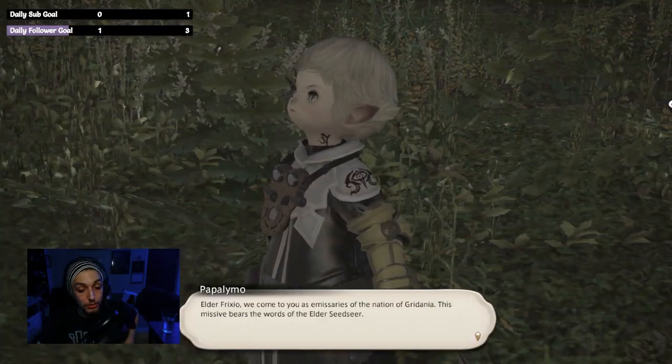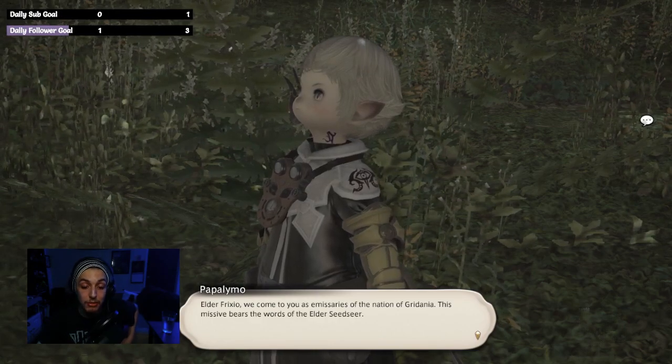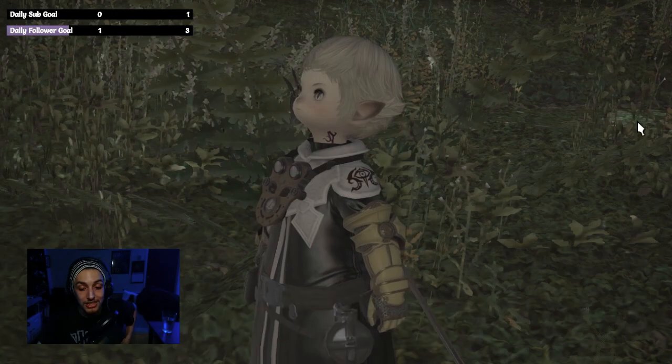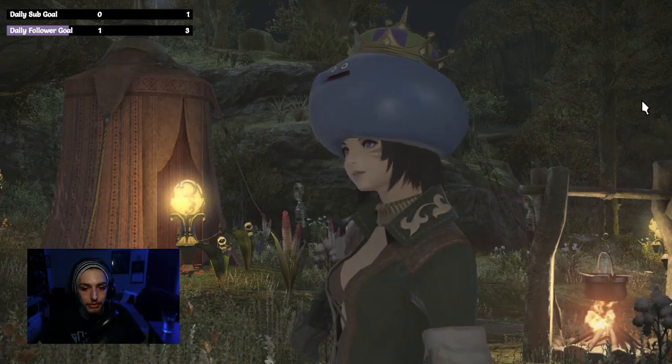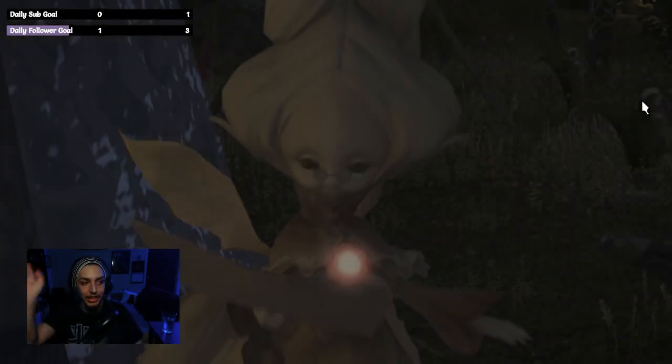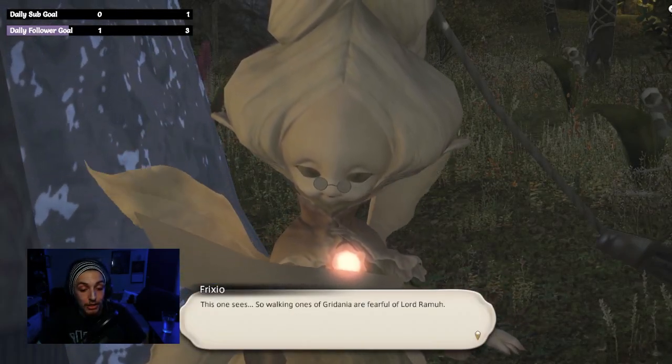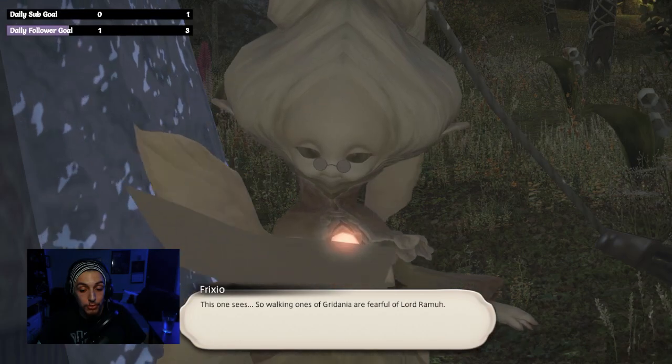Elder Frixio, we come to you as emissaries of Nation of Gridania. This missive bears the words of the Elder Seedseer. Here you go. Here's my hand. This one sees. No Walking Ones of Gridania are fearful of Lord Ramu.